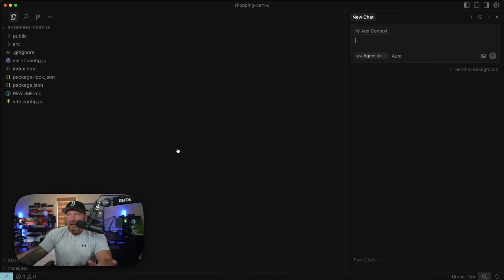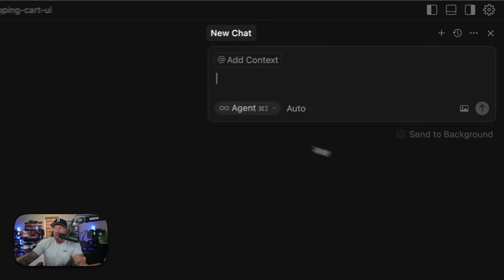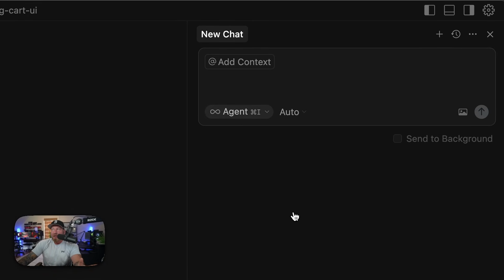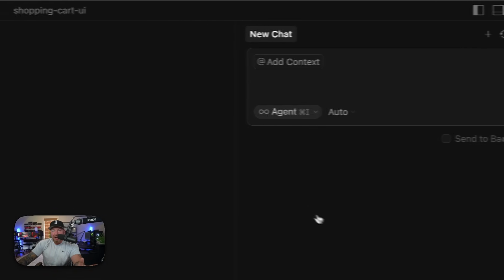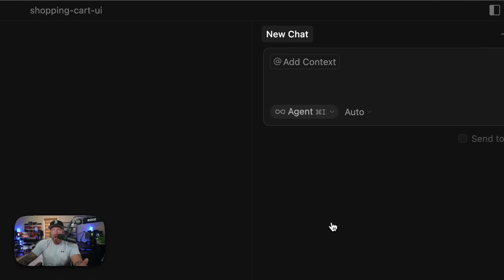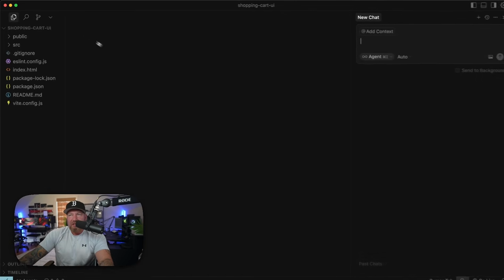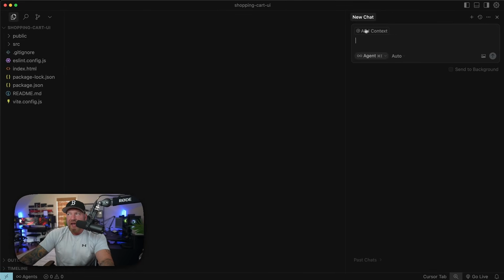And before I get into any of the code, I just want to talk about the settings and the interface. So the most notable change here between VS Code and Cursor is going to be this chat interface on the right. And this is where you're going to spend a lot of time if you're using AI a lot, if you're basically vibe coding. So from here, you can add context, right? Context is basically what the AI sees. And it does see your entire project without having to add context.